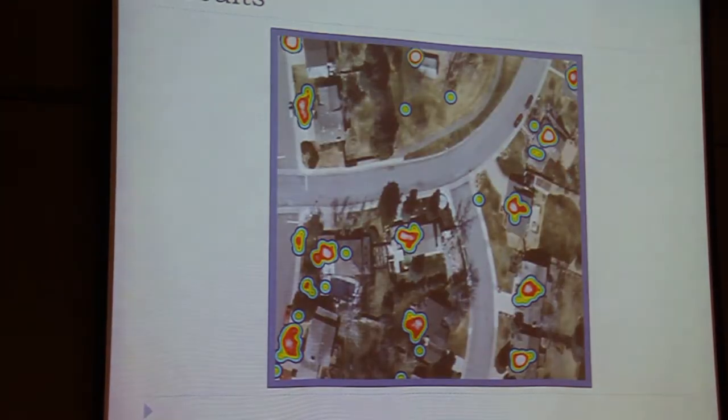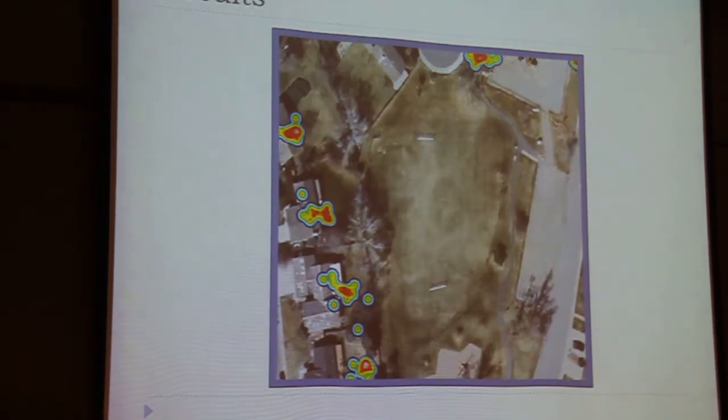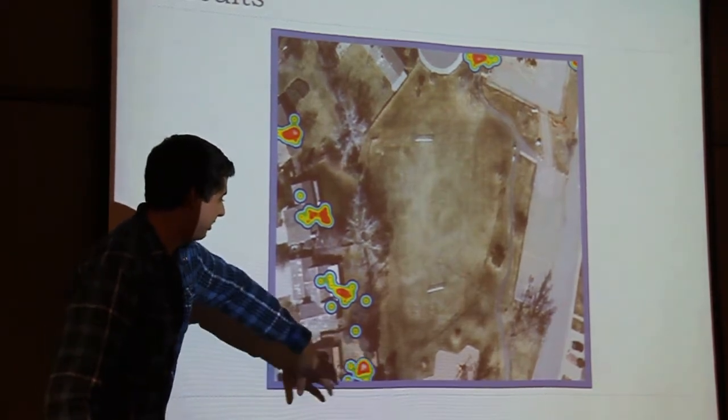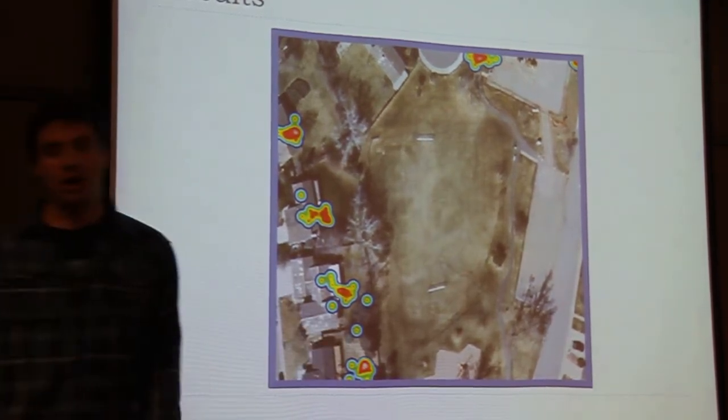In this image, the bigger chunk of the building is on the left-hand side of the screen. In this image, the bigger chunk of the building is on the right-hand side of the screen. There's a fence right here, I don't know if you can see it too much, but there's a fence right here. So people might have just selected this as being one giant building.